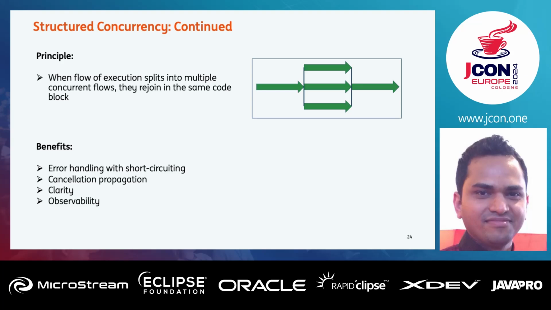Observability. So here you have a main task, which is starting 3 child tasks. Now imagine each of these child tasks have their own child tasks, and them having their own child tasks. So you can basically have a big hierarchy of tasks. And because we create a virtual thread for each task, you will have a big hierarchy of virtual threads. Now, if you have some problem and you want to take a thread dump of that hierarchy, you can actually get that thread dump in a format that reflects that hierarchy. And then you can point to the specific virtual thread that has the problem, and then you can fix the problem. So that is one of the observability benefits that structured concurrency brings in.